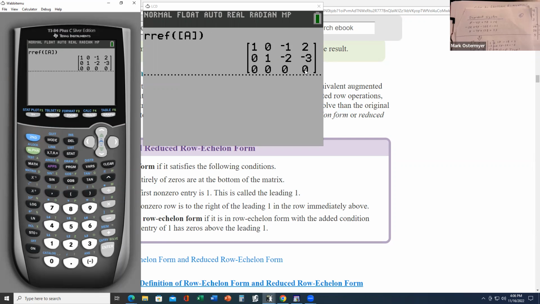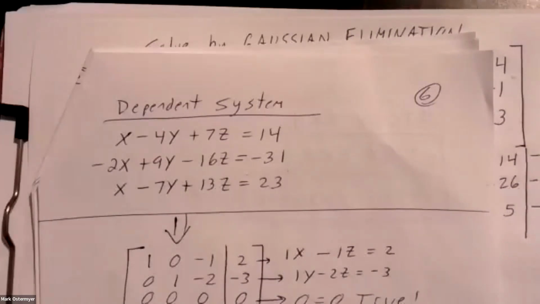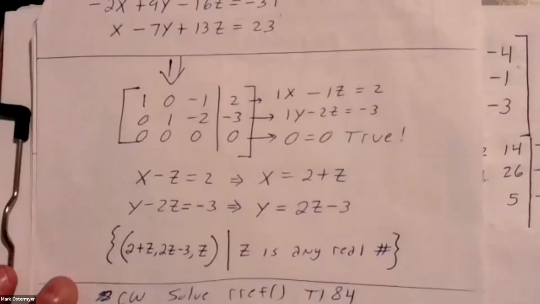The system's been solved. Notice my matrix is, technically, it's not in reduced row echelon form, but it is at least in what? Row echelon form. Do you agree? It's in row echelon form, all right? Ladies and gentlemen, how do we interpret what that matrix is saying there? Well, I'm going to show you. This is what it's saying.